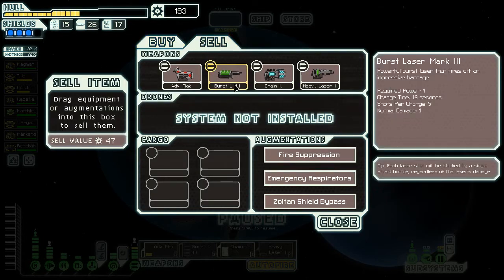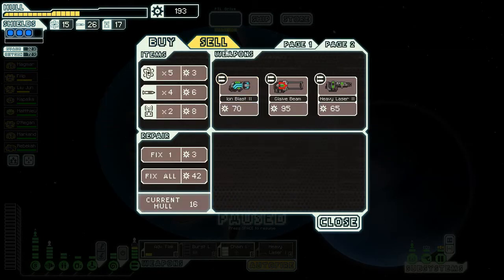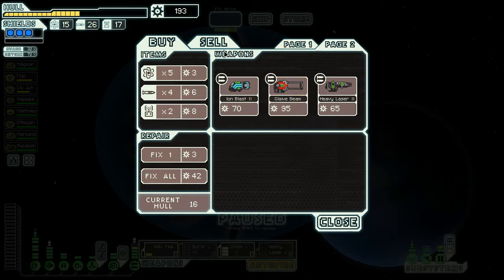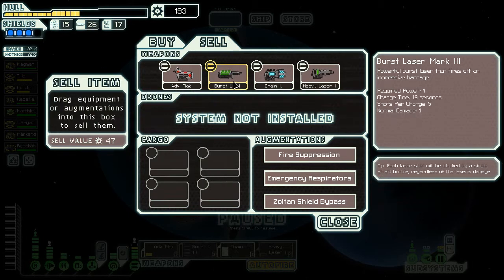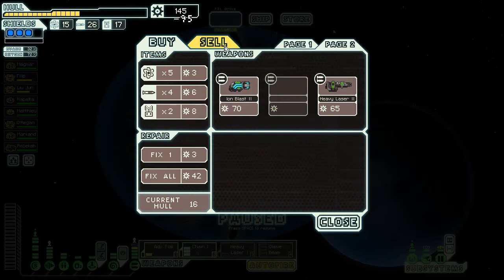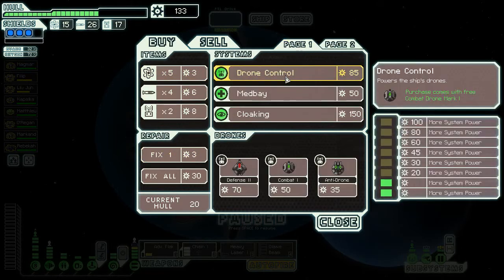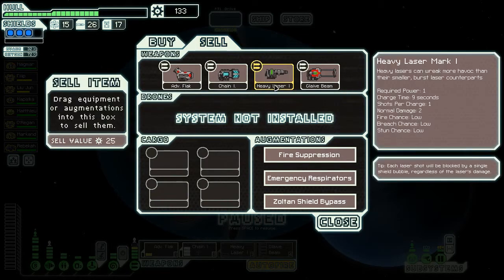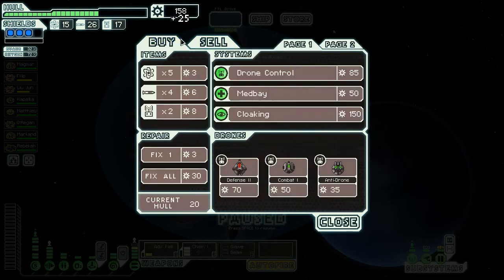Because I'm thinking that this takes 19 seconds to charge. Glaive Beam takes 25 seconds to charge. But I know the Glaive Beam does actually more damage overall than the Burst Laser Mark 3, so I'm going to sell that, even though I bought it previously, and now I don't have enough to buy cloaking, unfortunately. Maybe this was a horrible, horrible mistake. Well, hang on, do I have anything else I can sell? I could sell my Heavy Laser Mark 1, in all honesty. And that's exactly what I'm going to do in order to buy cloaking.